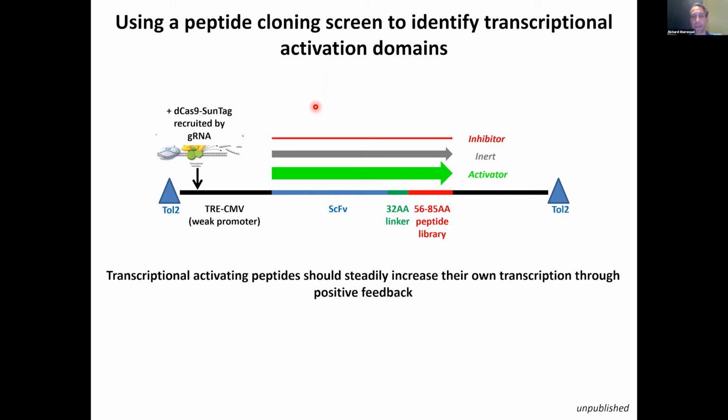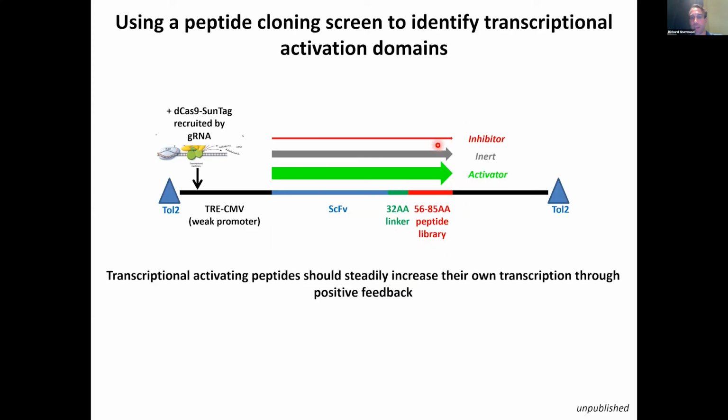This is another project which I think is another cool illustration of the frontiers of molecular cloning. In this project, we wanted to ask what happens when you attach peptides to a version of Cas9 that I talked about called dCas9, or dead Cas9, that's used to upregulate and downregulate genes. So what we did is we attached a set of 18,000 peptides to dCas9 and asked which ones of them, when attached to dCas9, would upregulate gene expression, which ones wouldn't do anything, and which ones would downregulate gene expression.